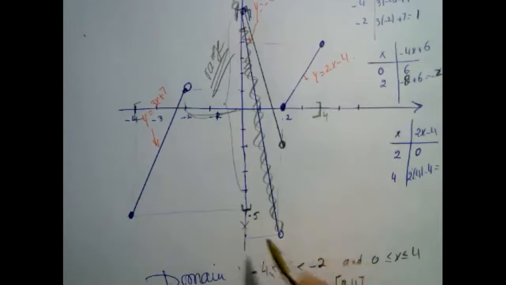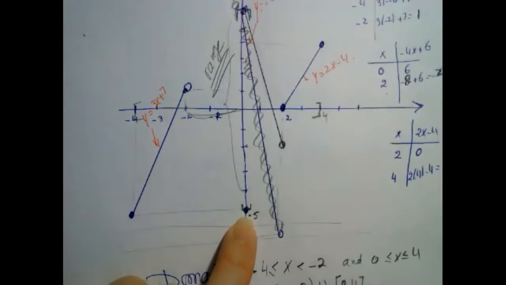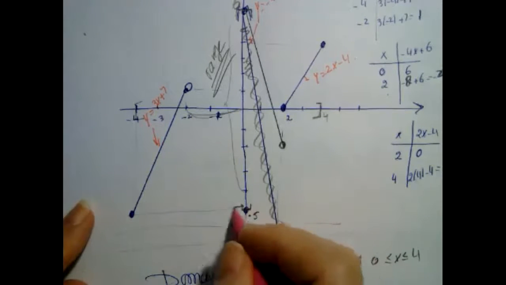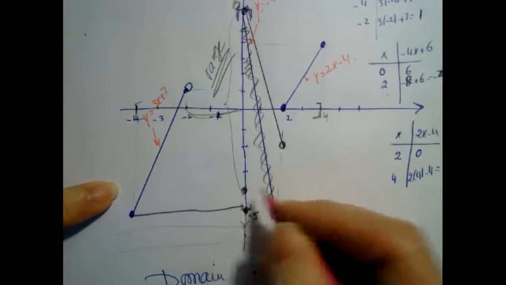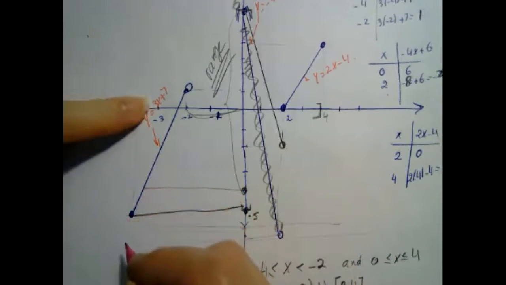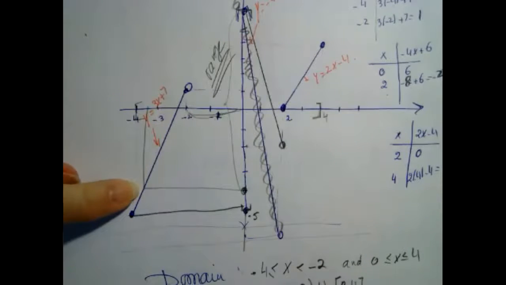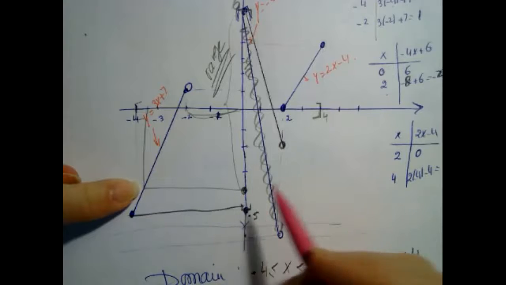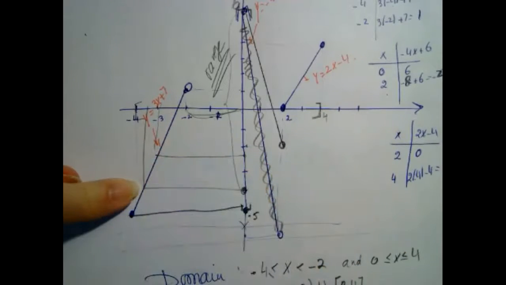Because if I take any value here, forget about my wrong graph, there is no input that gives me an output less than -5. But if I take anything between -5 and 6, it's an output value. -5, that's an output. The input is -4. If I take this one, that's in the range because I can find a number where the output is whatever I take here. This number is in the range because it's the output of an input.